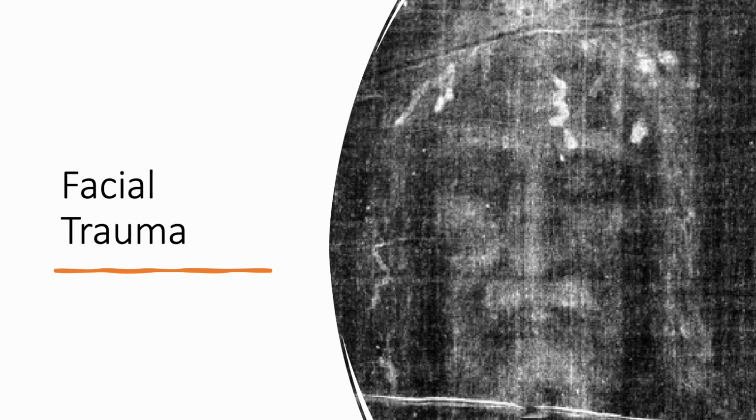If the condemned man carried the patibulum across his shoulders with his outstretched arms secured with ropes, there would be no way to protect the face when falling. This is one explanation for the facial injuries. Lesions and abrasions have also been found on the front of the man's knees, as we described before, as well as dirt on the knees and the nose, which is evidence supporting the hypothesis that the man fell to the ground while carrying an object across his shoulders.